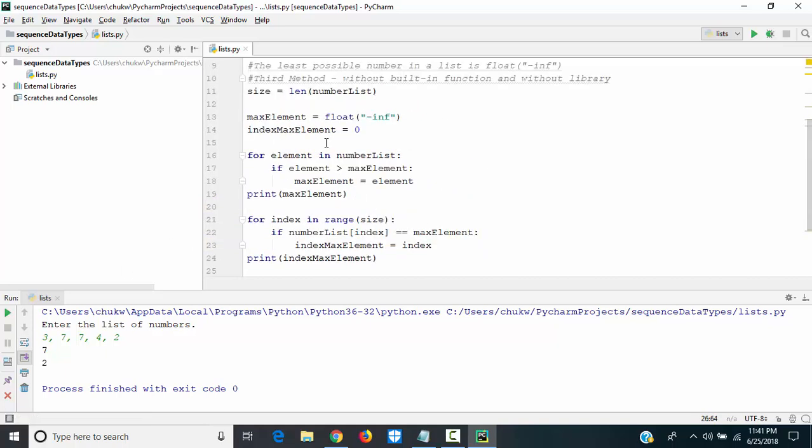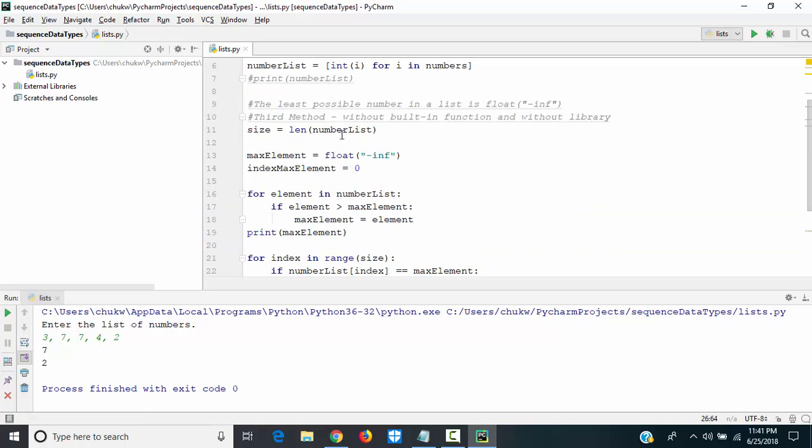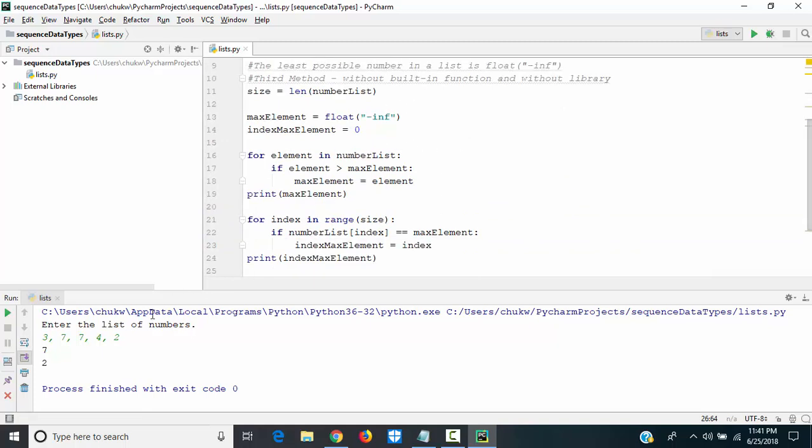Because with this third method, as you can see, we have 2 instances of the largest element. The largest element is 7. So 3 is index 0, this 7 is index 1, this 7 is index 2.